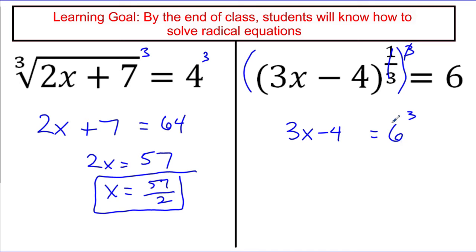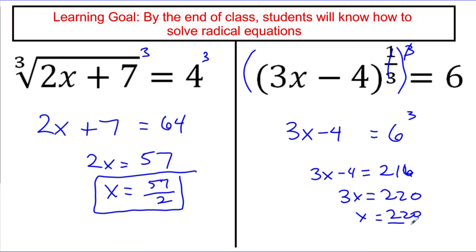Right? So I have to do 6 to the 3rd power, which, to the best of my knowledge, is 6 times 6 times 6, which is... let's try that. 36 times 6, 216. So this is 3x minus 4 is equal to 216. Okay, which means that 3x is equal to 220. And again, I get this kind of not really all that nice. Okay, 220 does not divide nicely with 3. And so I'm just going to leave it as 220 over 3, the improper fraction. And that, again, that's an entirely okay answer.